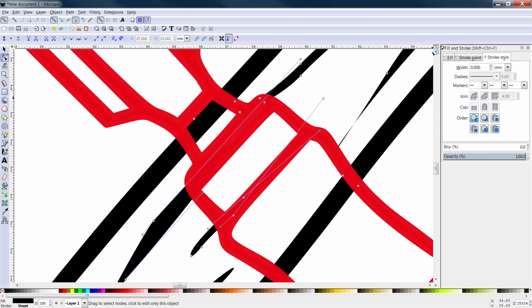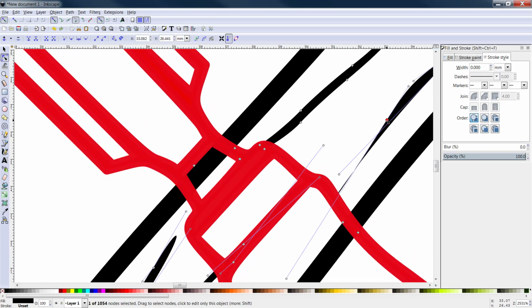Let me come up here. I want to grab the end of this node's tail and push him down. I'm going to grab this other node's tail right here, because I want my grain lines to look reasonable. Same thing here. I want to spin him, but I want to take this one and push him up.